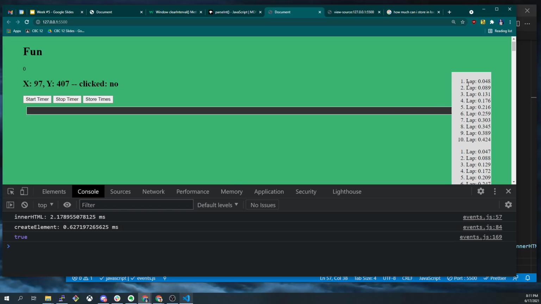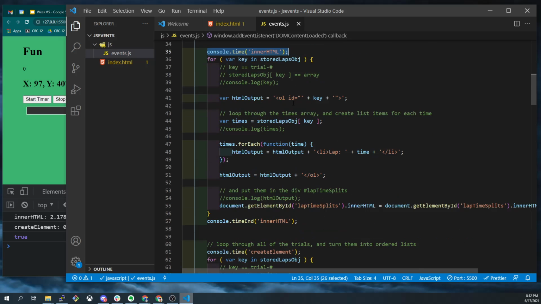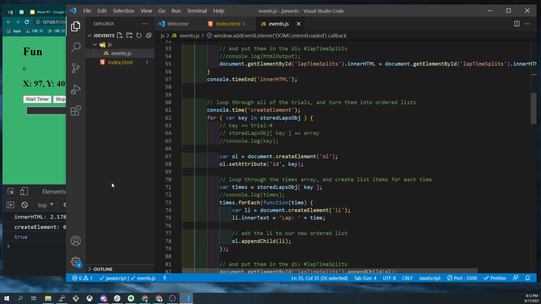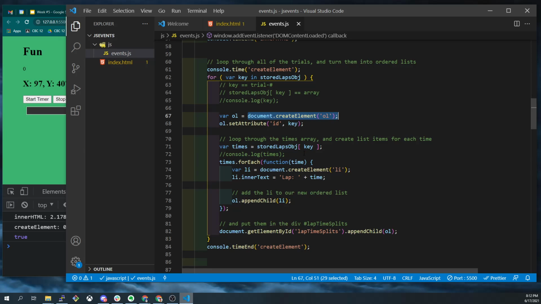If you're not tracking 20 million results in here, like you're not actually running a timer for the Olympics, this difference is almost negligible. But it's important to know. I think the thing that is interesting out of all of this is that we've kind of learned how to profile 2 different versions of a thing to see if there is an actual benefit. And that will make a difference on the back end when we start storing things in databases and looping through elements. And that's interesting. I did not know that this create element method was significantly faster.